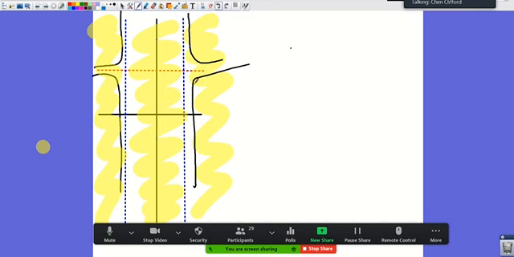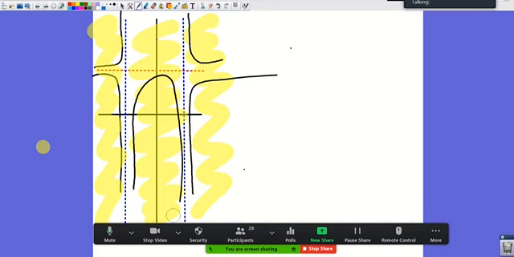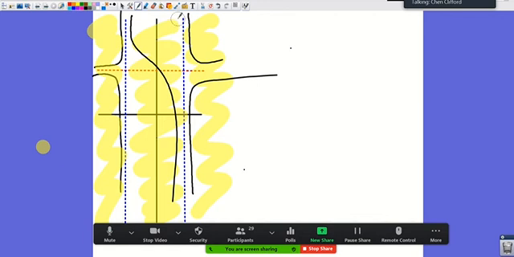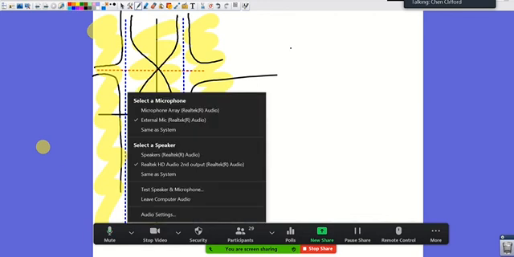So those are possibilities for zones 1 and 3. Here's a possibility for zone 2. Now check this out. For zone 2, this is even a possibility right here. You can even do this. It might look something like this, or the other way around.